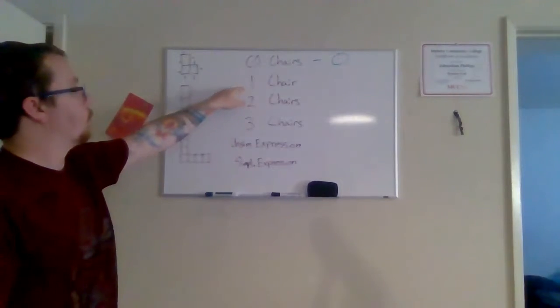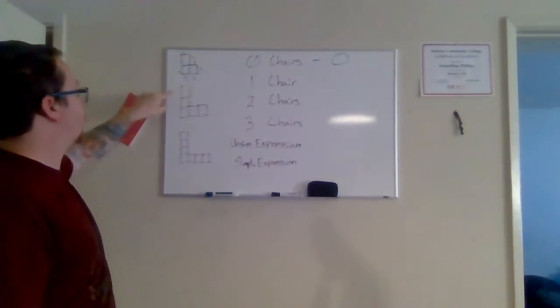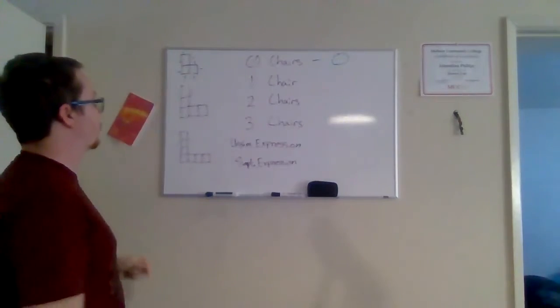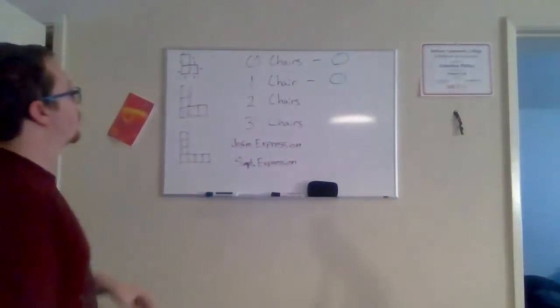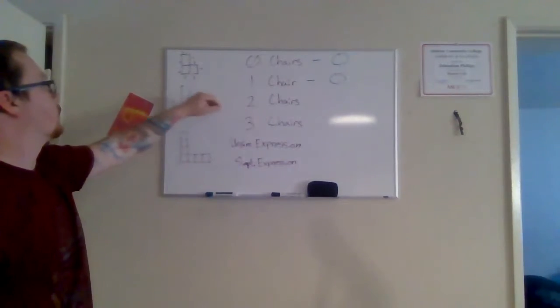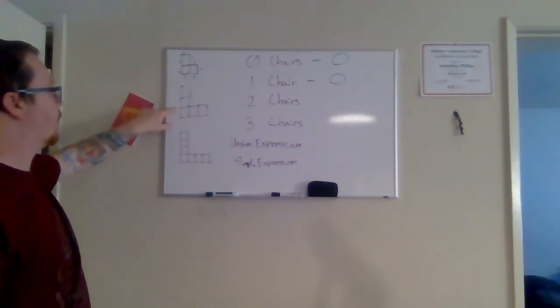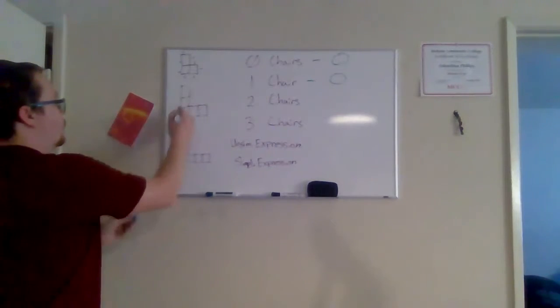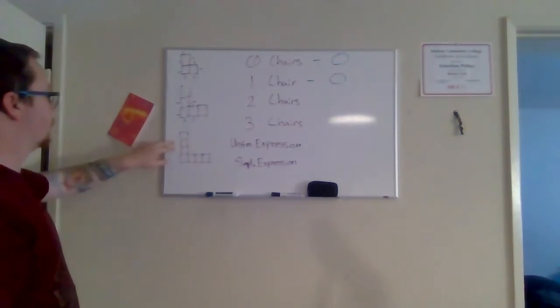The number of ones with 1 chair, if we look through, none of them have 1 chair. Same thing here, none of them have 1 chair, so on and so forth. So that is also 0. We look at the numbers that have 2 chairs. In this one, we have 1 right here in the corner. In this one, we have 3. This one, this one, and this one. So in this one, naturally, we have 5.